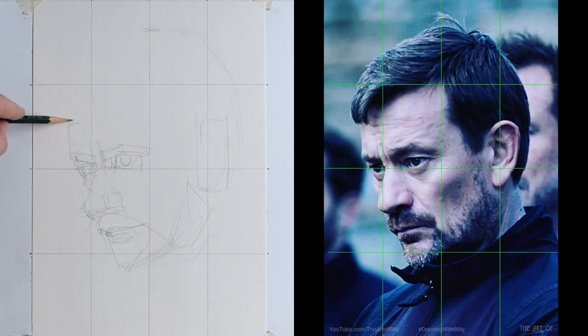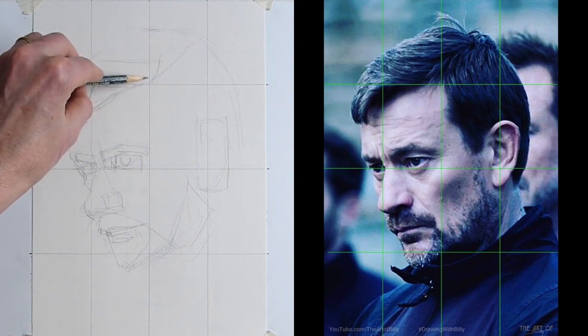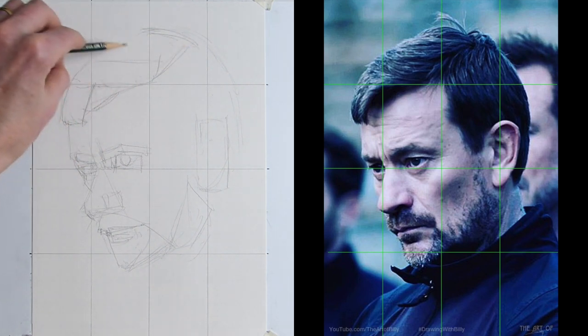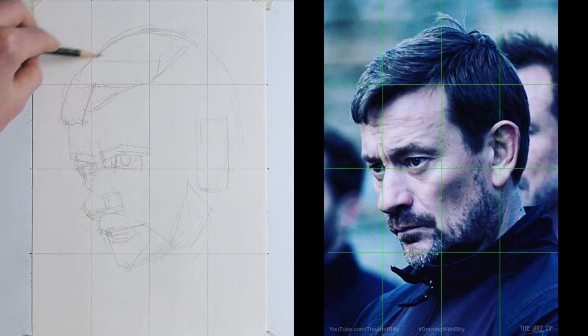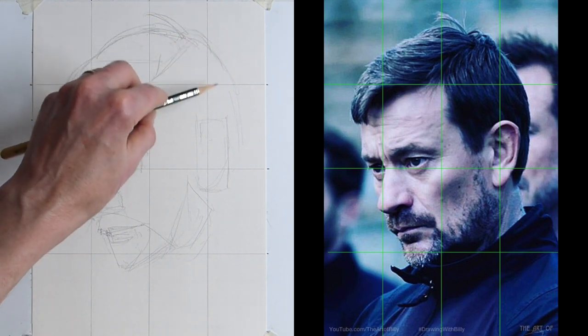Now on his hair at the top here, you can see you've got that horizontal line as his hair curves over, and then it just kind of curves up. You've got a triangle there of shadow coming across, and that goes underneath. So there's a little rectangle, and then here we've got another rectangle of his hair that comes over. And I'm now just going to curve his head, top of his hair coming right over at the top. And then you've got that kind of sprig of hair at the back coming off from the crown at the rear.